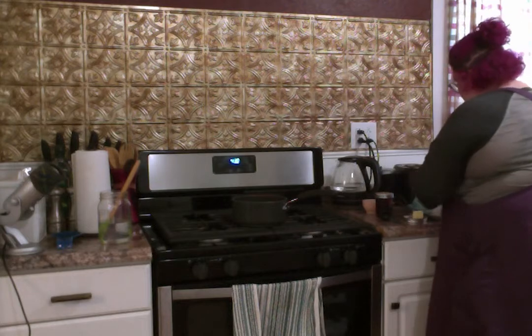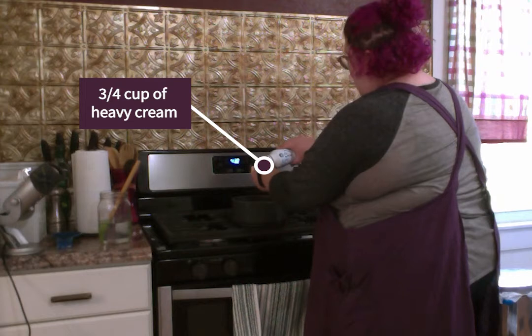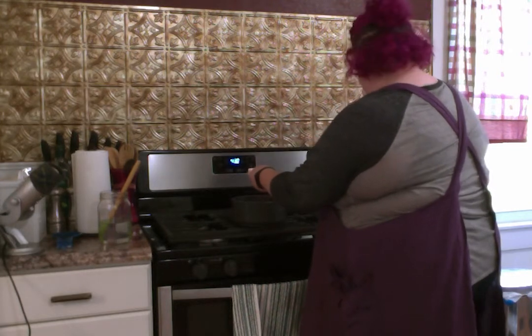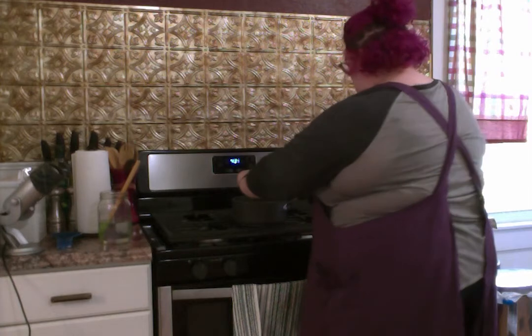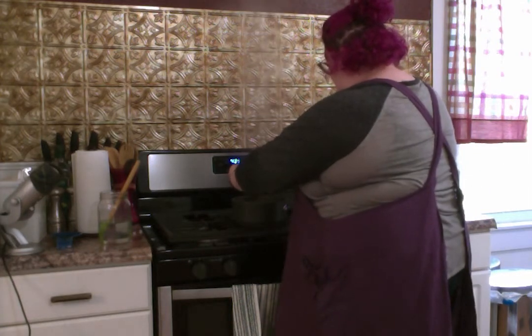And I already have my two tablespoons of butter cut and ready to go in, and I have my heavy cream. It will probably seize up on you when you drop these in, so be ready to start whisking as soon as you drop them in. So in we go. Here's some sizzling, and away we go with the whisking.